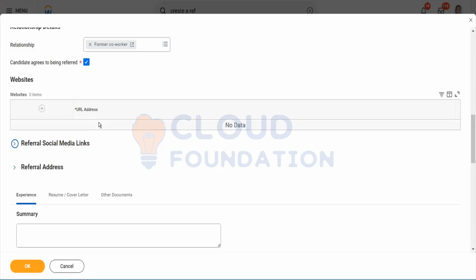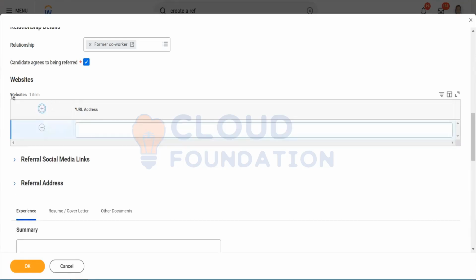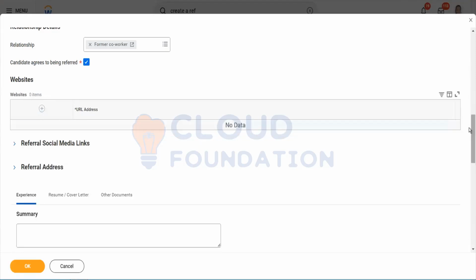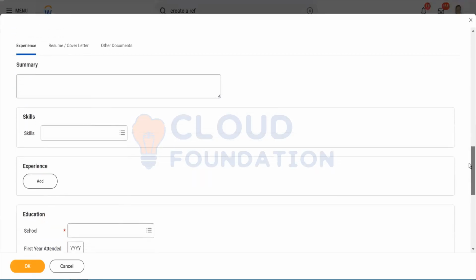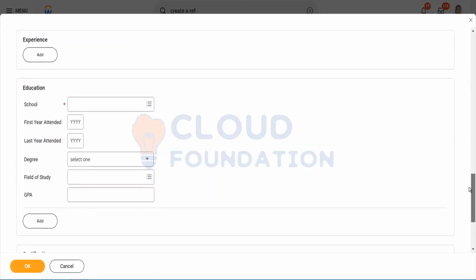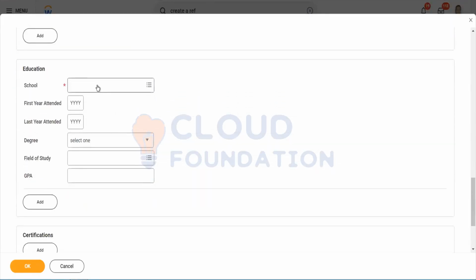It's not going to be simply a PDF, no. It could be a PDF, it could be a research paper which the person has created, but it should be uploaded somewhere because we are only going to put the URL address. Here you can see the website also, no? On which website it is present, so posted. Then we can define the experience, education, it's mandatory.